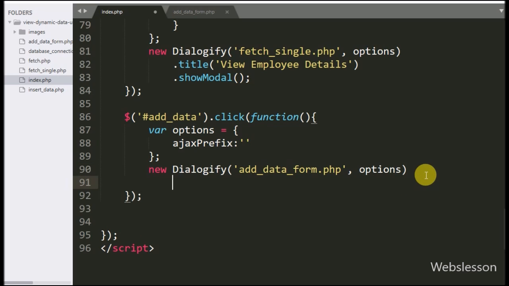After this, we have write .title method, with text like add new employee data. This method will define this text on Modal header.